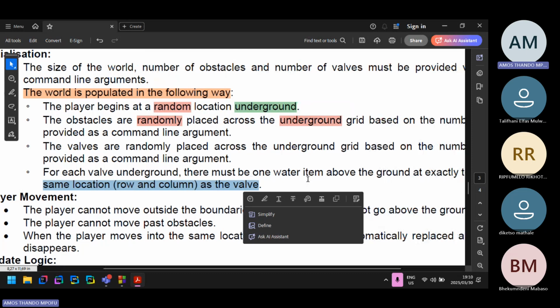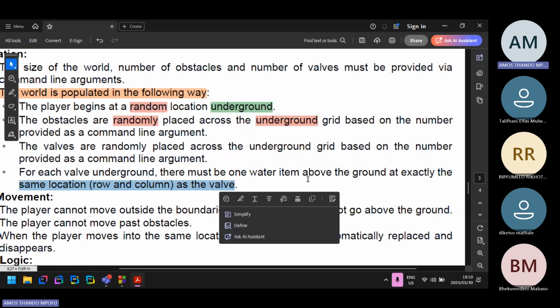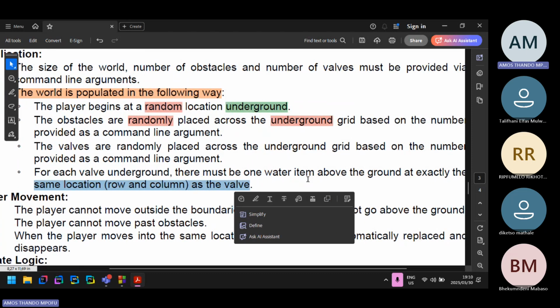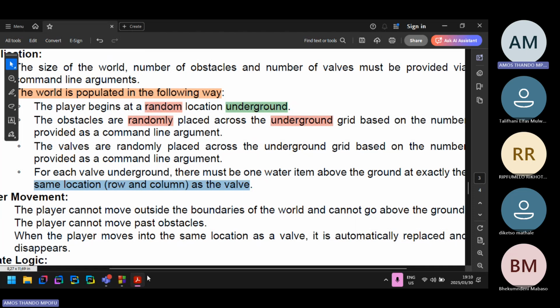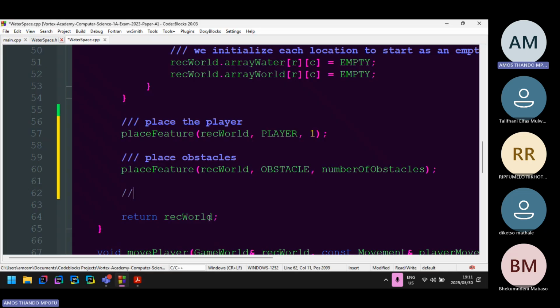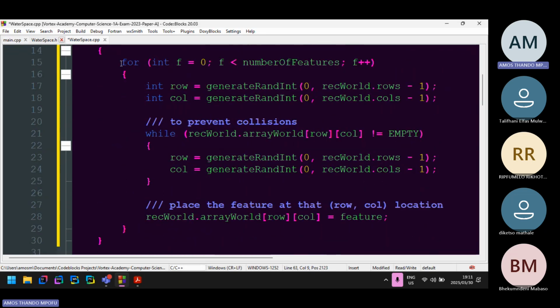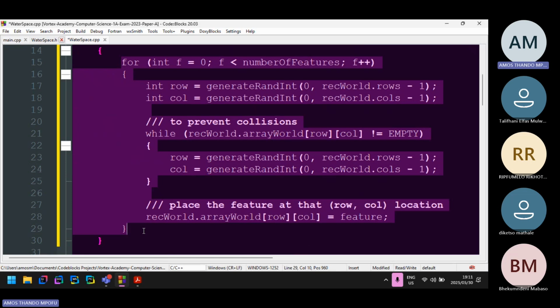Yeah, they want you to type. Yeah, I know the code. It's very simple. Remember what I said about the question? If the question becomes specific, that's when you stop thinking about the place feature function, because the question is very specific. It's like, oh, if you do this, do that. So now when I place my valves, right? So place valves, I need to actually copy and paste the code inside the place feature function.